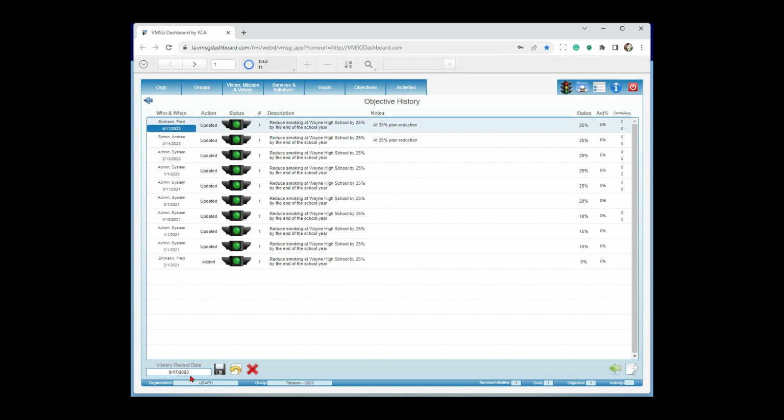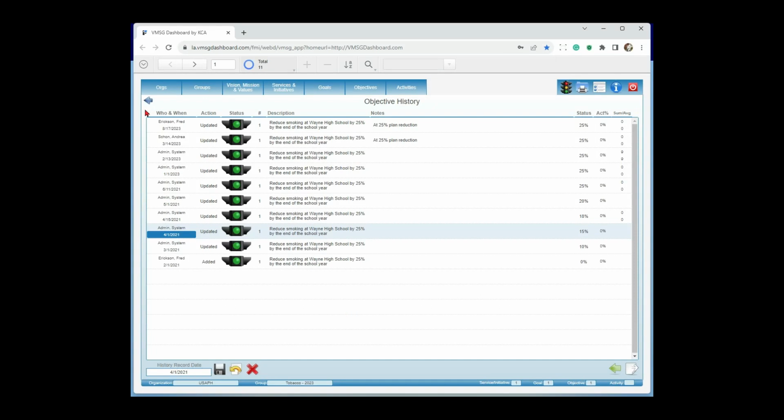Now down here at the bottom, you notice the date shows up. If you are an org admin or a manager user, you'll be able to update this date. So I could take it back to say 2021, because it's a historical record, and save it. Maybe at some point I accidentally duplicated records in here and I want to remove one of them. Same thing: I can click on the record, hit the red X, and it'll give me a dialog box that says to be sure you want to delete it. That allows me to delete the historical record.